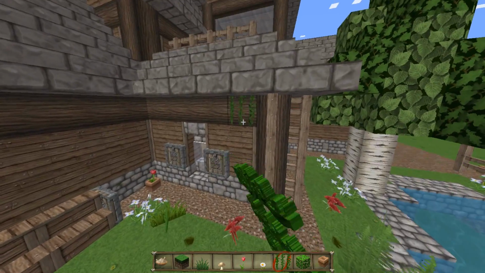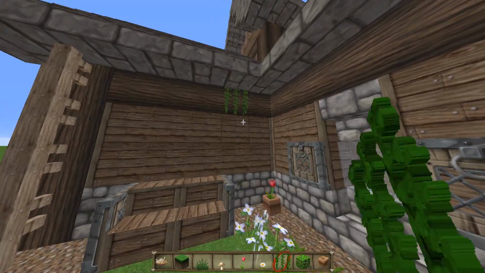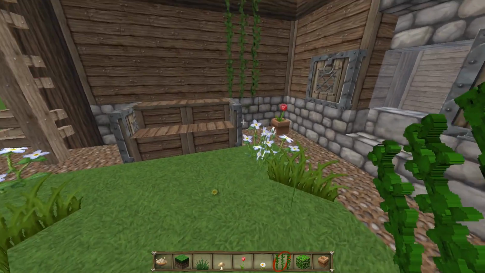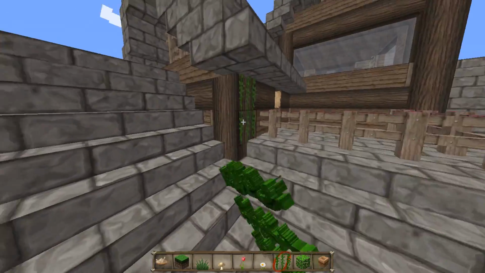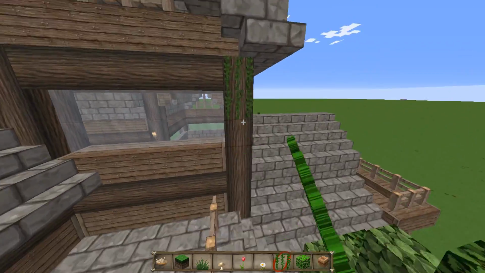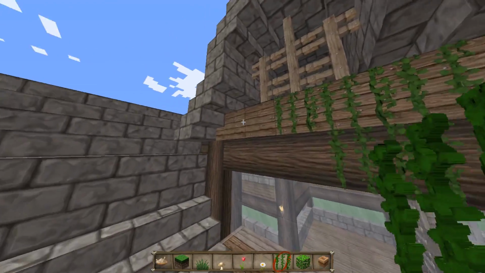And now we can make it look even more rustic just by putting some vines around the outside, making it look very natural and a little bit aged, very, very rustic. And these vines, if they're given the opportunity, will grow down and they'll naturally age the house over time, which is what time should do, right? So let's see where we put these vines.